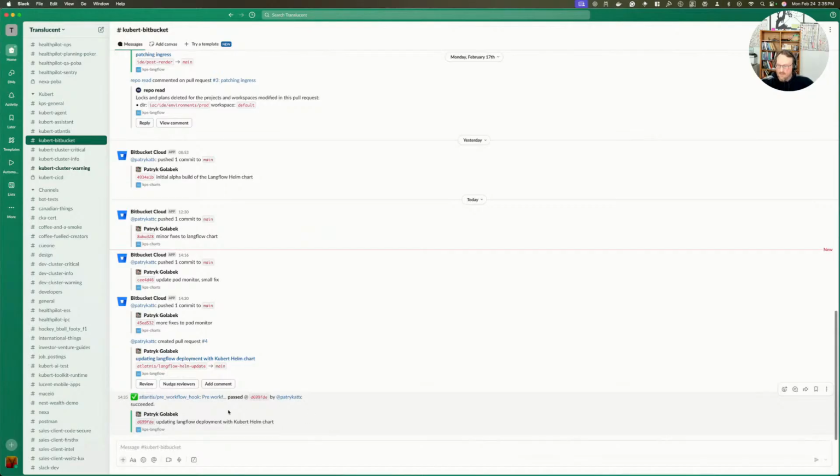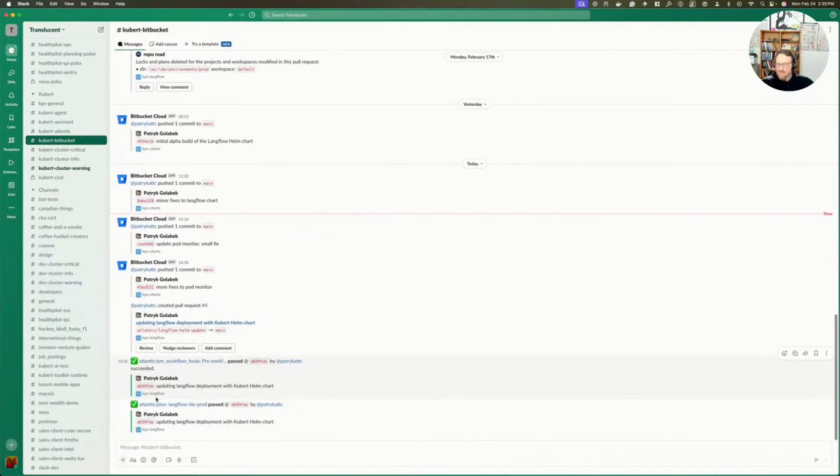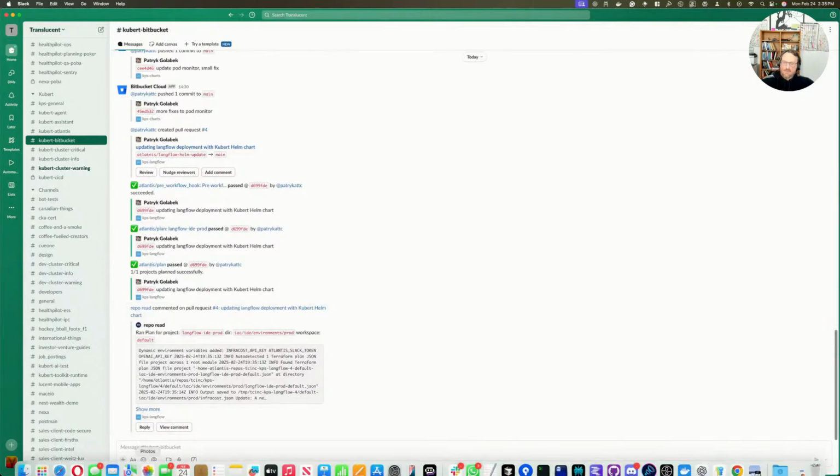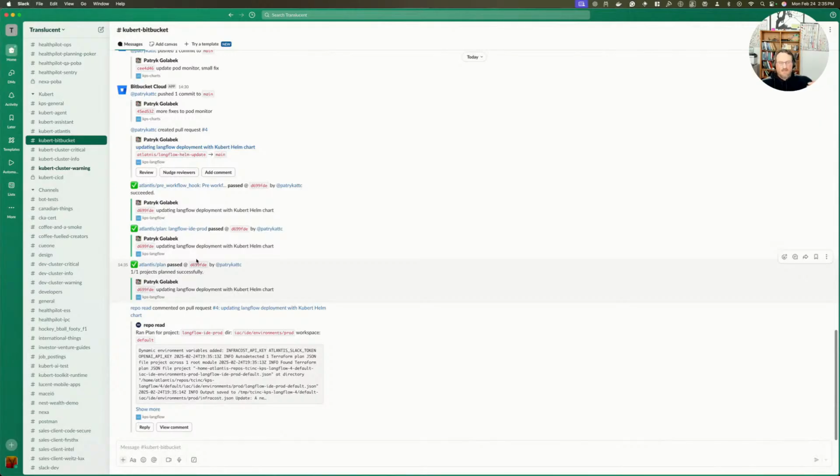And see this Atlantis. So I can just do things here. Bitbucket has a bot here, a Slack bot, so I can actually interact with it here. I can just do replies here. So I don't have to go to Bitbucket, but let's just go to Bitbucket. Anyways, you can see the feedback here. Again, DevOps is about feedback loops. This is another feedback for myself, for the team to know that something's happening.